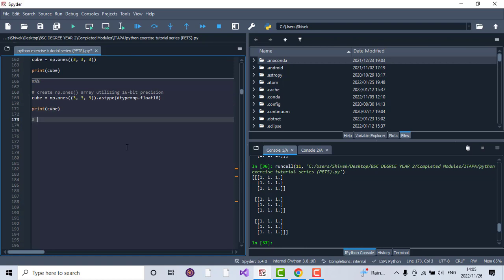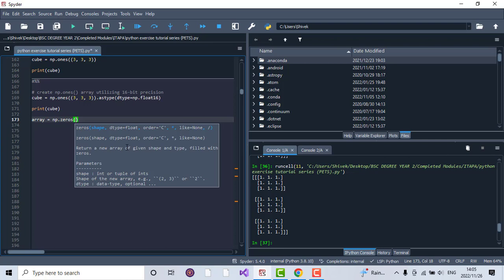Now, building up on this, we have the ability to utilize any of the data types that we like to use in Python, along with those that are available from NumPy. So like array is equal to numpy dot zeros, and maybe we want a shape equal to 2. I just pass 2.